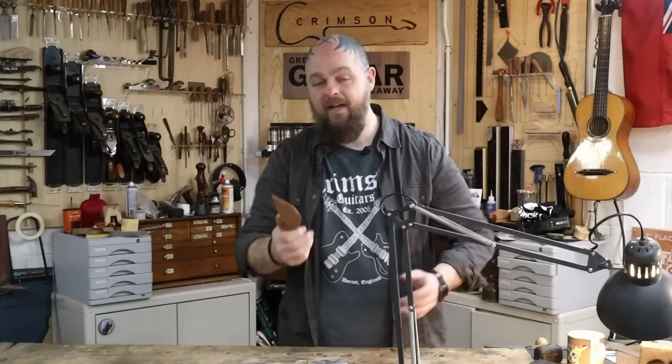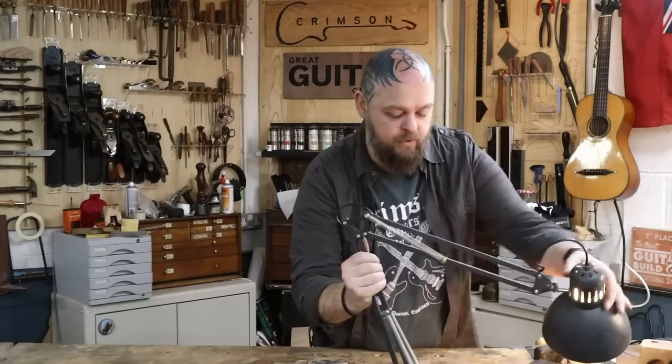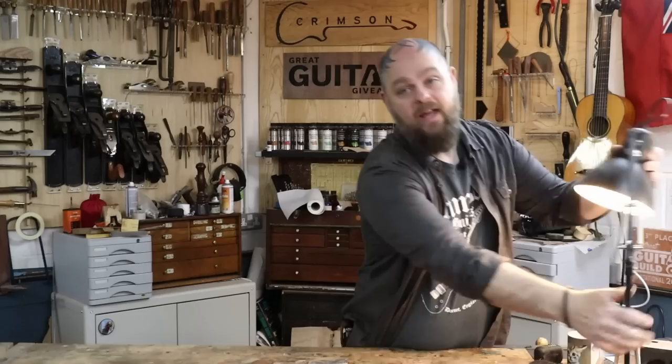I'm in the middle of building a guitar out of some swamp Kauri. This wood has been carbon dated to 42,000 years old, and it's great fun. The thing is, I want to use as much of it as humanly possible, and we cut this off the headstock. And I asked you guys if I should make some plectrums out of it, and you said yes. So here we are. Burn it.